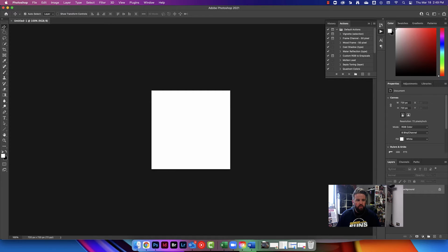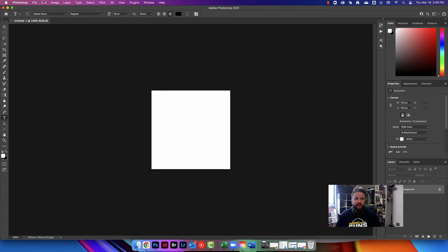Make sure you're on the Move tool to get things started. I was on the Crop tool, which is why you saw that weird box on there. But we want to be on the Move tool. And actually, that's a lie, because what we actually want to do is use the Type tool. The keyboard shortcut for the Type tool is the letter T, and you can right-click on this tool to see additional options. We want to make sure we're only using the horizontal Type tool. And you can see when we select that tool, we get new options here along the top for adjustments we can make. We've got the font, the size, the alignment of the text, and the color, which is what we're going to be covering in this video.